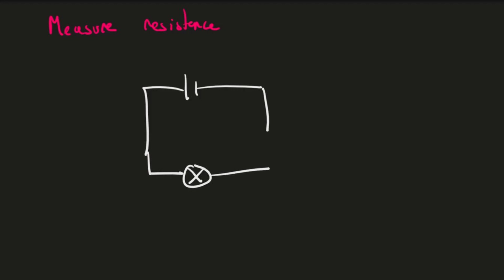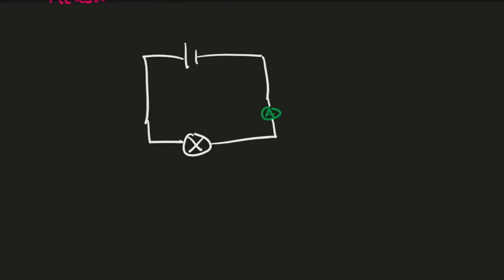And then we want actually an ammeter, so we're going to place an ammeter in here. And remember, an ammeter we connect in series, and we'll go into more detail about series and parallel in a later video. But essentially you have your ammeter connected like that and your voltmeter connected like this. So your voltmeter is connected across the component, and your ammeter in this case can be connected anywhere in the circuit because it's a single loop, and so the current is the same wherever you put it.